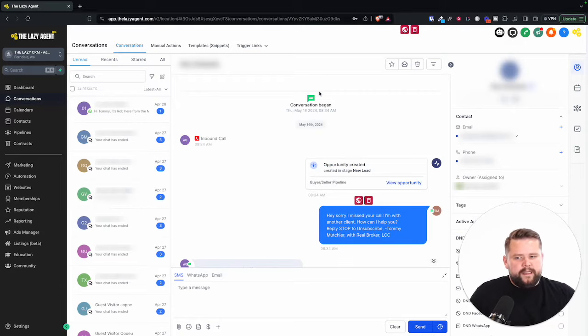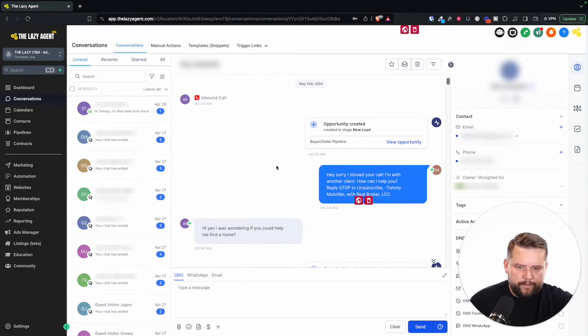But the cool thing about this is I can see my entire contact's history over email, over text messages, over WhatsApp. As you can see the WhatsApp here, you can swap between the different channels, but also Facebook and Instagram messaging, as well as website chat and Google Business Profiles. So just being able to see all conversations, take a look at everything that's going on in my business. Of course, you can organize it by read and unread and most recent and starred conversations, and you can organize everything however you want. It's super, super customizable. It's just a great way to see everything that's going on inside of your business.